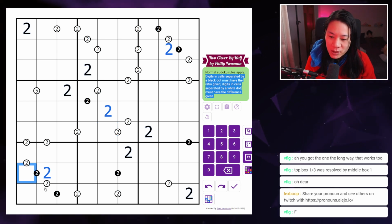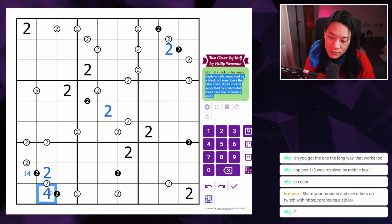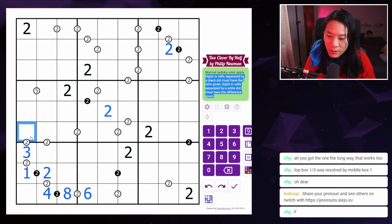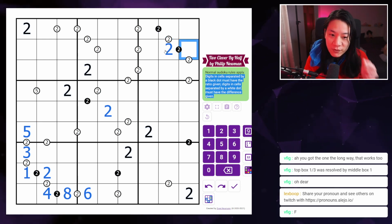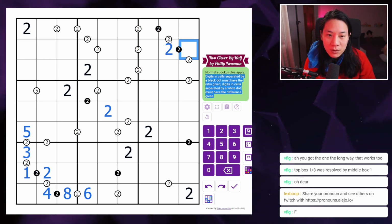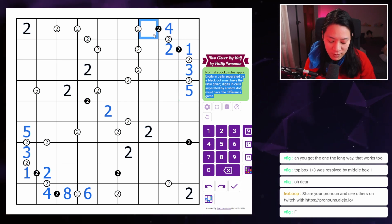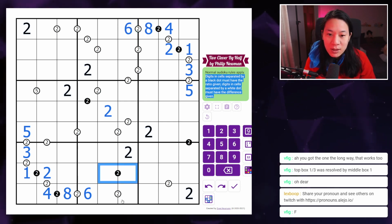And then with the 2, we know this is either 1 or 4. And this has to be a 4. So it has to be a 1. So there has to be an 8. And there has to be a 6. And there has to be a 3, 5. So those we know to start with. No, hold on. This is either 1 or 4. Whereas there has to be a 4. So there has to be a 1, 3, 5, 8, and 6. So that's kind of like the definitive starting point.